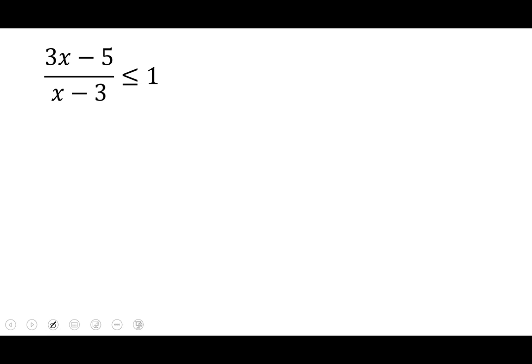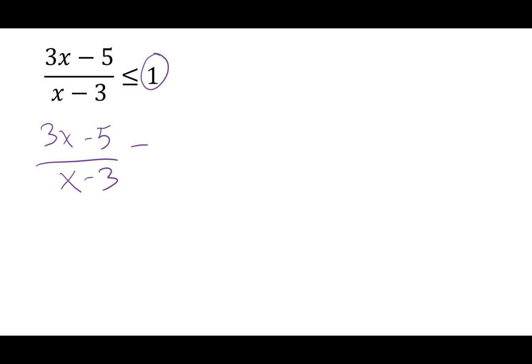So here's question number 1. You're trying to solve the rational inequality 3x minus 5 over x minus 3 is less than or equal to 1. Hopefully the first thing you realize is that this 1 is really not very good news. Again, we can only ever solve these in relation to 0. So we're going to have to get that 1 to the left-hand side. These are obviously a little bit more intense algebraically, but I think we can handle it.